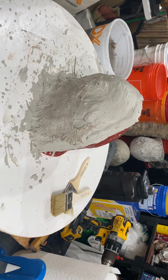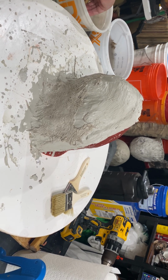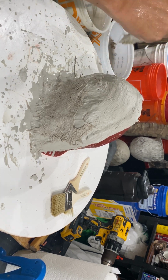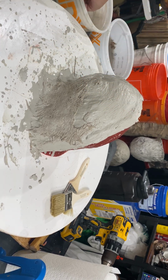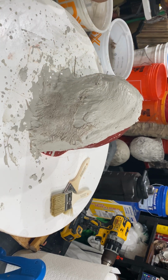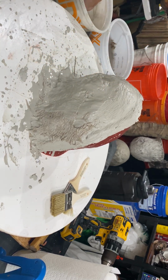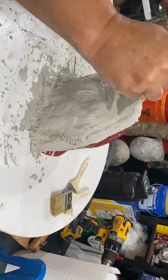Boy, this stuff, you know what it is? I don't know how much time elapsed, maybe 5-10 minutes, 15 at the most. And when this starts to kick, man, forget it. It hardens up so fast. I just want to fill all those little holes in that fabric with plaster. And as this thickens, I'm just going to add a little more to the mix.